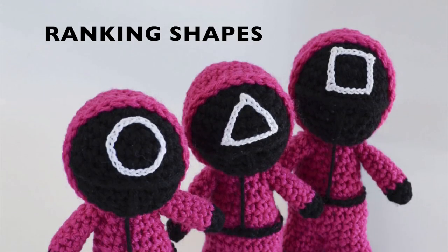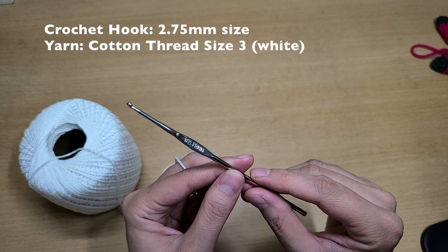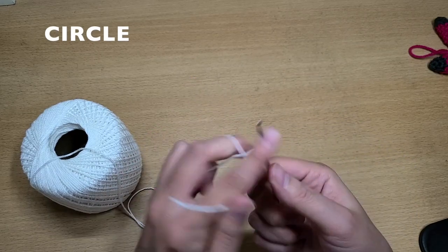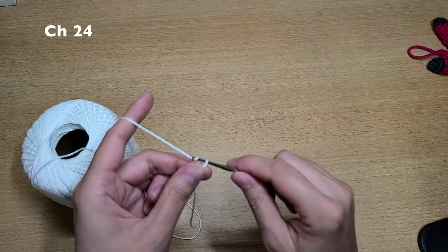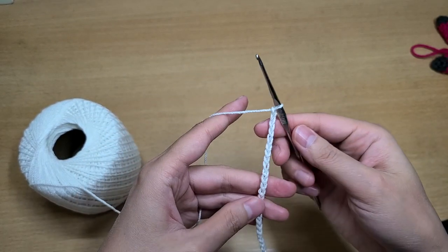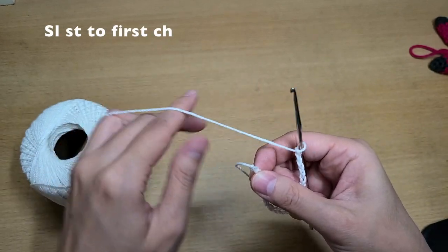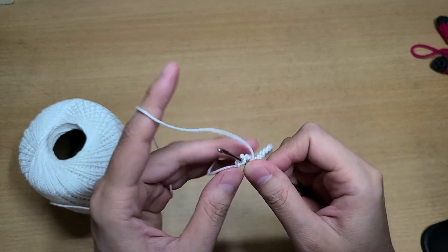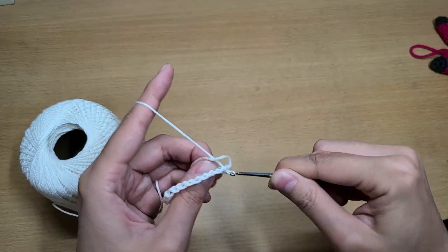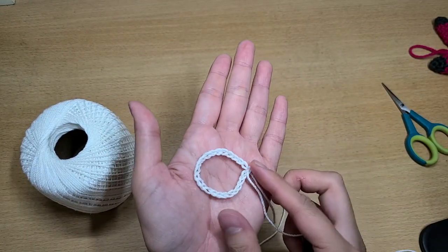Now we're going to do the ranking shapes for the mask. With a crochet hook 2.75 millimeter in size, and for the yarn you're going to use cotton thread size 3 in white. For the circle, you are going to chain 24. That's 1, 2, 3, 4, 5, and continue to crochet until you have 24 chains. And then you're going to do a slip stitch to the first chain to connect the ends together. So here we are doing the slip stitch. And then you can cut off a tail and fasten off. And here is our circle completed.